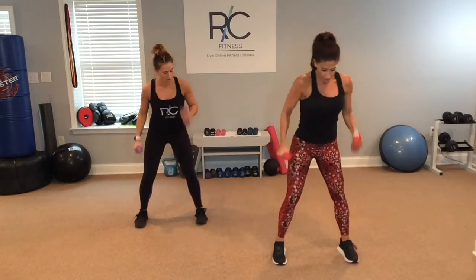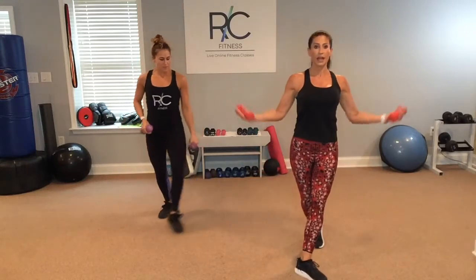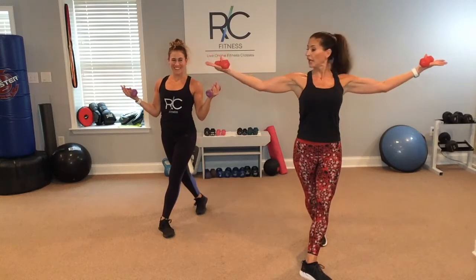2 more sets. Woo. One leg behind, in a curtsy. You are bringing in a V and extending. Ready? 2 sets on one side. 3, 2. Bring the elbows down with the leg.